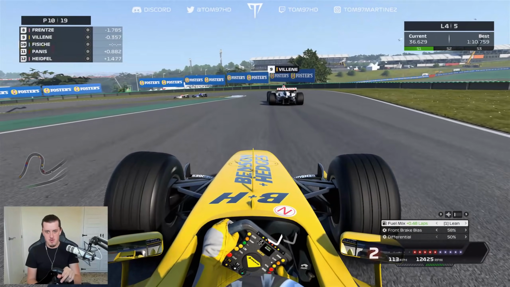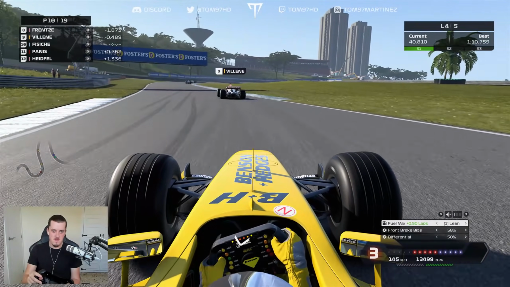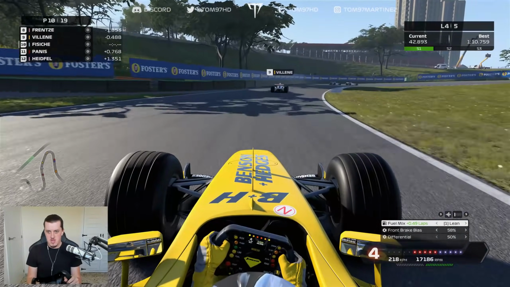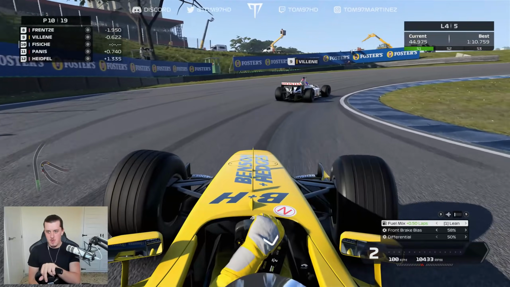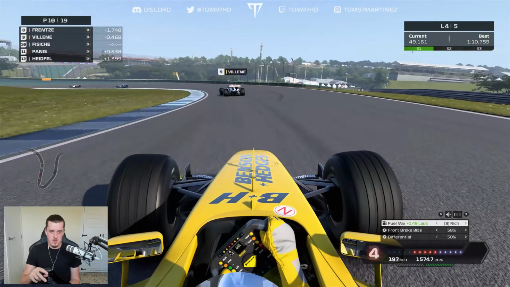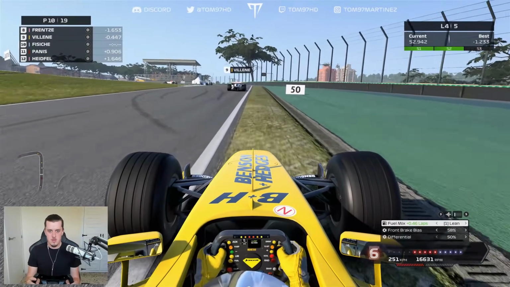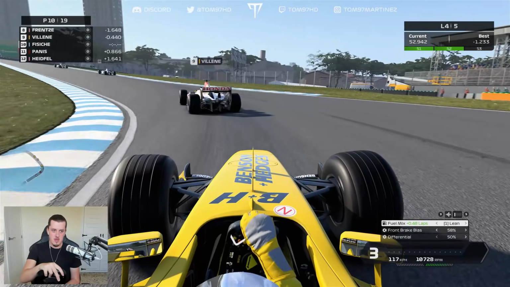So just try and put some pressure on through here, whilst trying to keep the engine temps down as well, which seems to be a very important factor. Similar to the real 2021 game as well, the new game coming out soon. So big fan of that. But let's see if we can get close through here and potentially line up Villeneuve for the main straight. He won't have a tow, so he'll be a bit vulnerable.